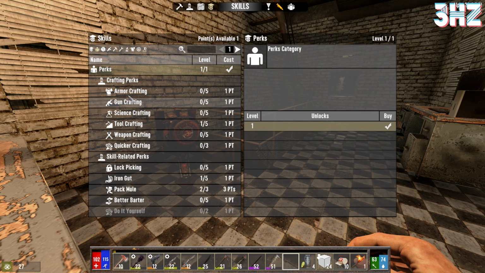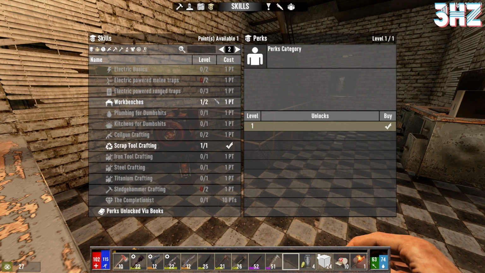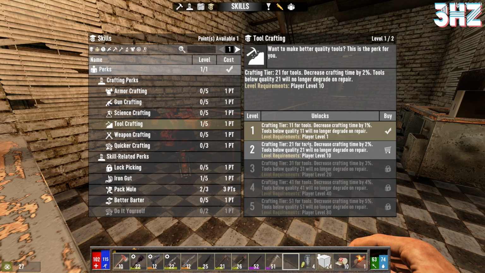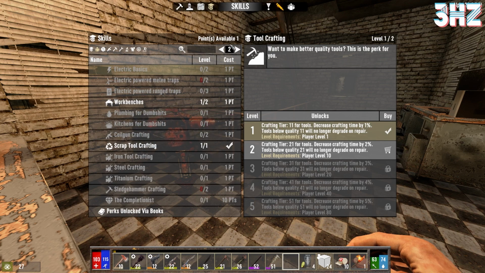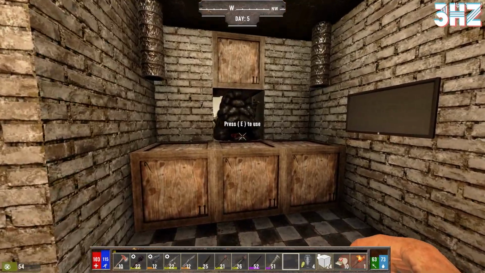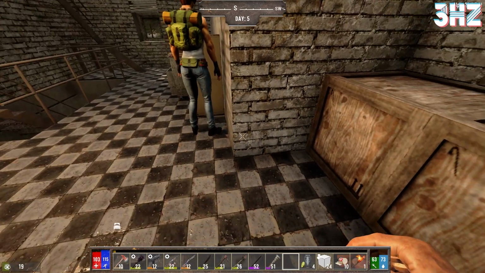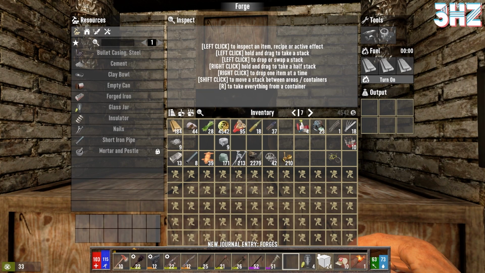But on the skills, I found that to get the workbench, not the workbenches, level one, I needed to have tool crafting level one. So we spent our two skill points, one on tool crafting and one on workbenches, but we did get another skill point because I made a forge and stuck that in over here. I wrenched out all these little machines, and I put a forge in here because we need to get some iron.